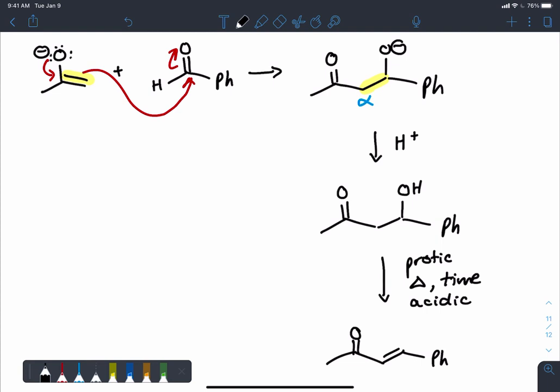In all of these cases, notice that there's what's called a 1-3 relationship between the substituents and the product. So the main aldol product, 1 for the carbonyl, 2 for that alpha carbon, and 3 for the hydroxyl site. Same thing in the alkene, 1, 2, and 3. And that 1-3 pattern is very characteristic of aldol products.